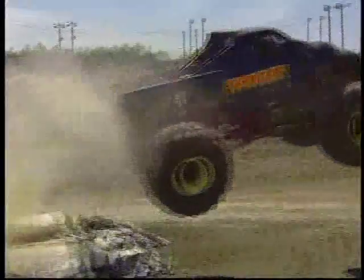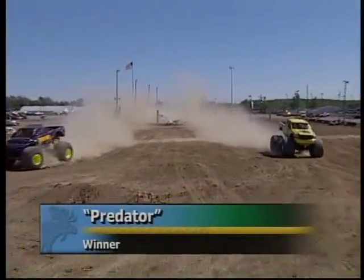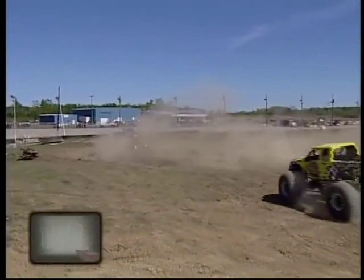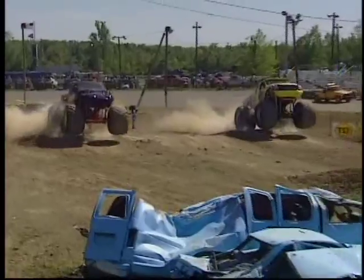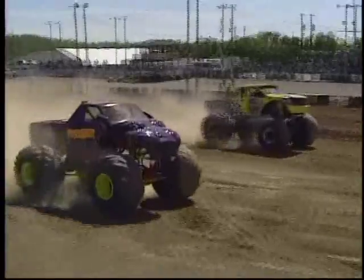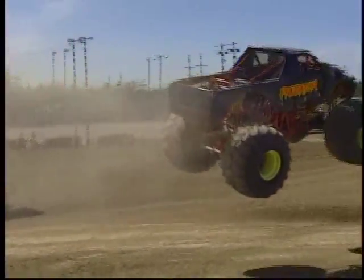That's it, the Ford. Big Dog looked like he was out first, but the Predator, not a problem, taking that last jump way up in the air to pick up the win. Looked like at the end of the run, Rick, Predator really found a lot of extra horsepower, but let's check it out on the replay. Now we'll watch and see who moves first. Looks like the Ford Big Dog is over that first leap in the far lane, but here comes Predator, and like you said, at the top end of that race course, he was flying, literally.